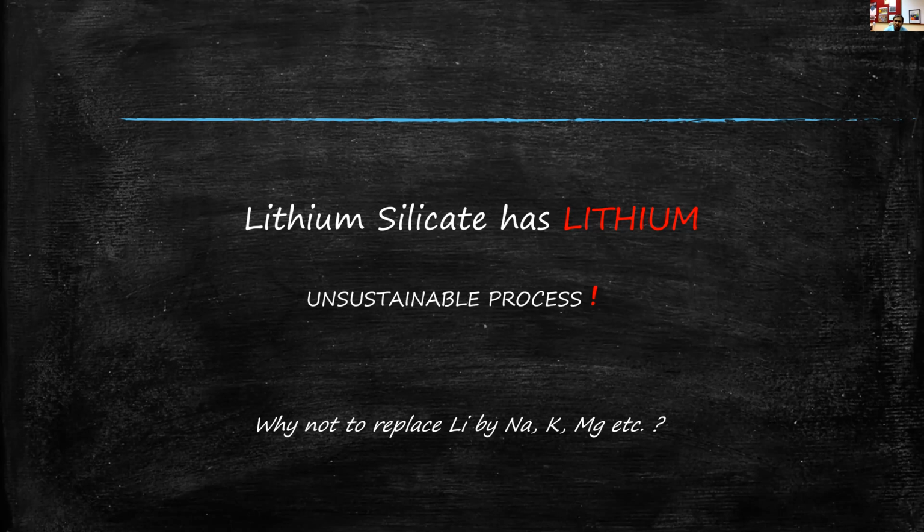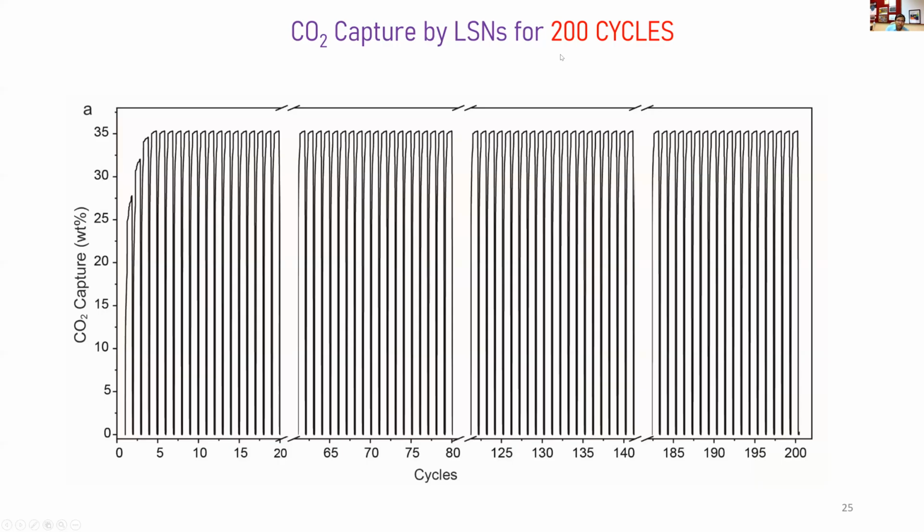And there could be one more way, which is that I keep using lithium silicate for a large number of cycles. I'm not losing the lithium. Lithium is always there, right? I use 1 cycle, 2 cycles, 3 cycles. I use hundreds and hundreds of cycles to capture and desorb the CO2. Then ideally this process can be sustainable. And that's what we observe, that we tried to do this up to 200 cycles. Obviously, there's no limit, but 200 cycles means we need to use our instrument for around 3-4 weeks.